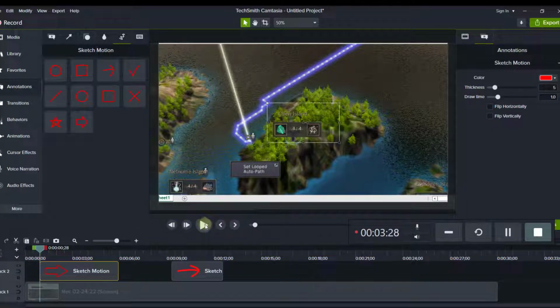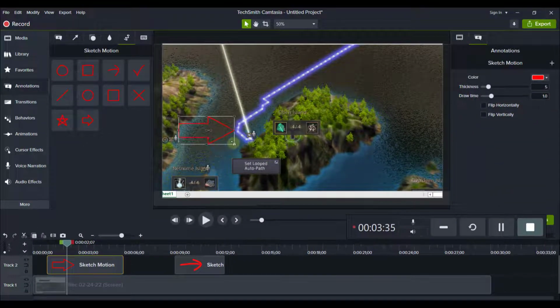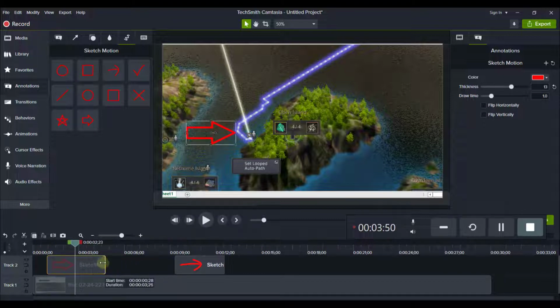Great, now that we've got the hang of this, let's use some other shapes. I'll bring down the sharper arrow and place it on the timeline and adjust it to my liking. Once again, going over to the sketch motion, controlling the thickness by the sliders and the draw time. Now I'll go ahead and hit play and see if I like it that way, or I can make the draw time quicker, and hit play. And there you have it. This arrow looks crisp, but it all really depends on your audience.